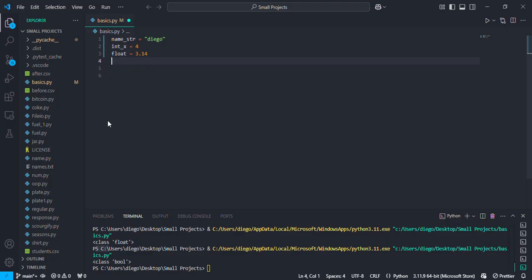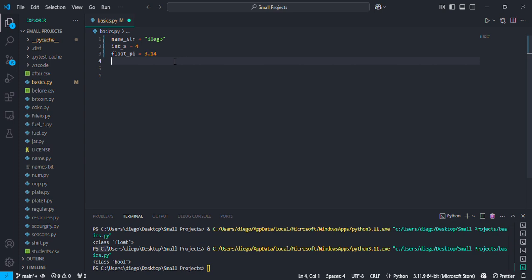You could use GPA equals 3.7, and that would be considered a float. I am just using float for the sake of learning, for the sake of you guys being able. Okay, so for example, let's do this one. float underscore pi. We know that that is a float, and it represents the number pi because 3.14. Okay, guys.